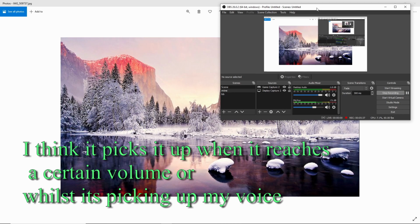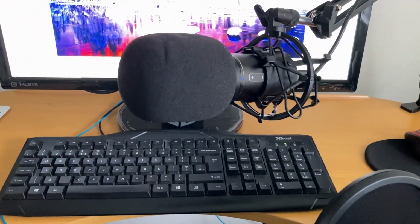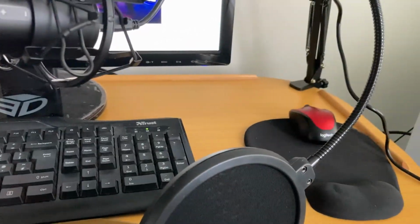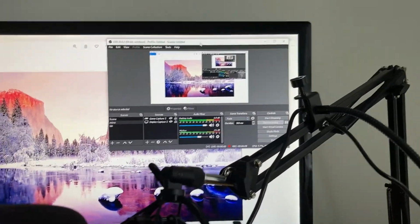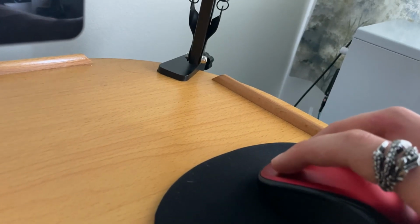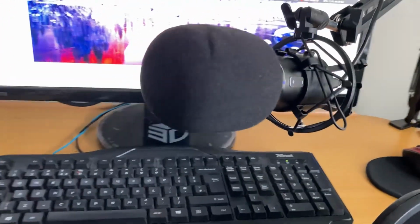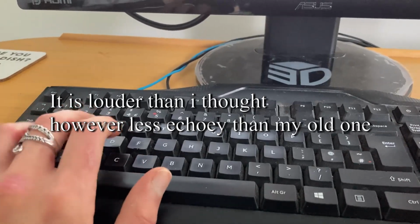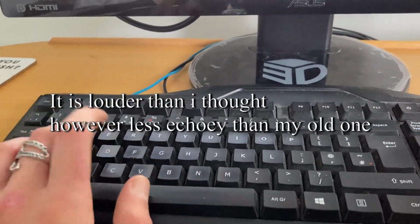Another thing is how well you can hear my keyboard. Now, I'll just show you how close the microphone is to the keyboard. It's just sort of there. I'll also test the sound of the mouse. I may be a bit distant sounding right now because I'm leaning back to show you this footage. But yeah, I will now test the keyboard sound. And this is as intense as I would do it for playing Roblox.